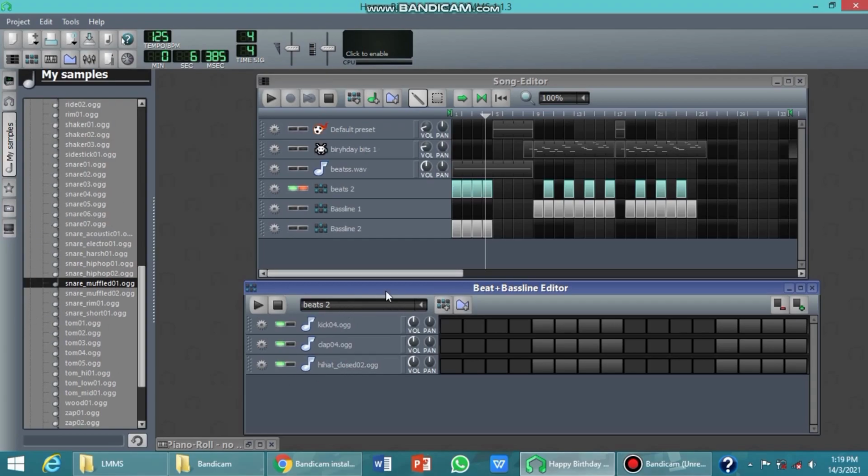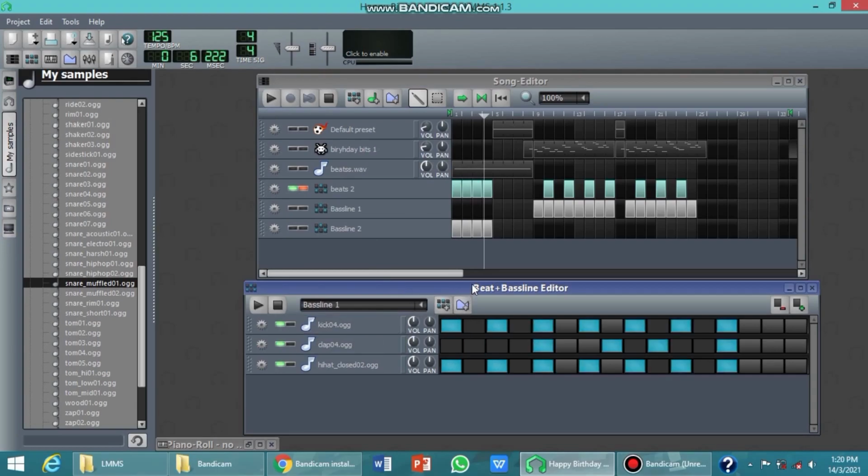Okay, for beats 2, I will select only the second row from this piano roll. To select the region, only left click, and left click. To unselect it also, we can left click, and left click. As simple as that. Okay, so the beats sound is still simple. Let's hear how it sounds. Okay, as simple as that.